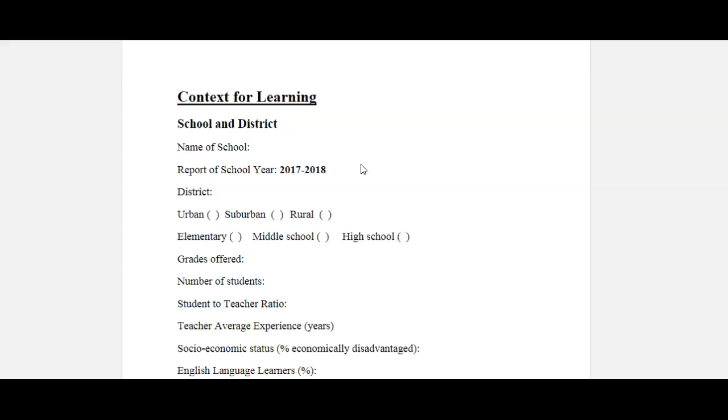The reason we want you to do that is we still want you to be familiar with what context for learning is, okay? So I want you to think of the district you would have wanted to observe in. Remember, I had asked you guys to send me that information, so think of the district you sent me. Obviously, if you're elementary, you need to pick an elementary school. If you had sent middle school or high school, you need to figure out the name of their middle or high school or whatever school you would be in. Pick one. Don't pick multiple schools, okay?